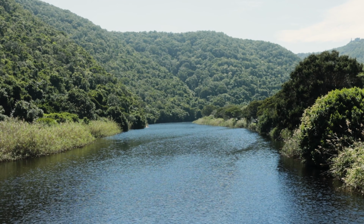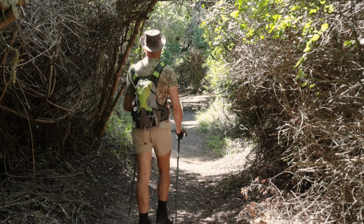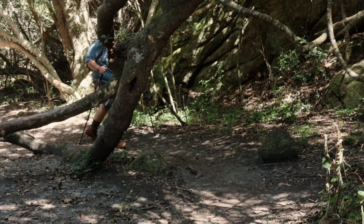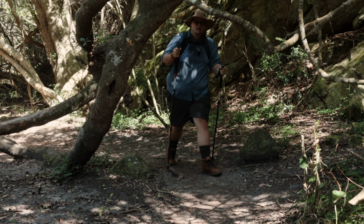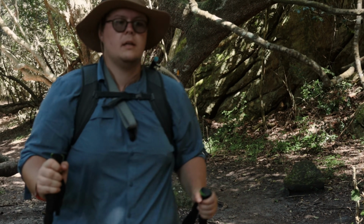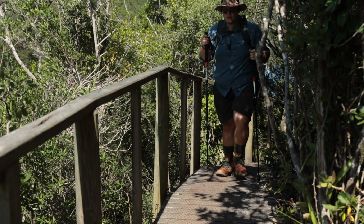I was really starting to look forward to getting out on these micro-adventures at each new destination. My favorite thing about it is getting a deeper understanding of the place where we were and getting to really see the different plants and trees close up. It's such a pleasure to explore beautiful places like this.